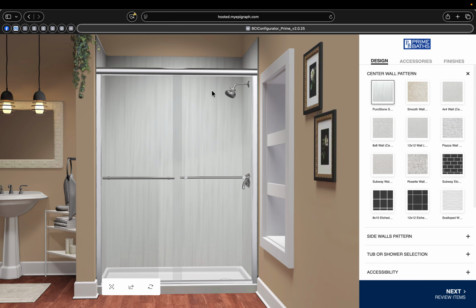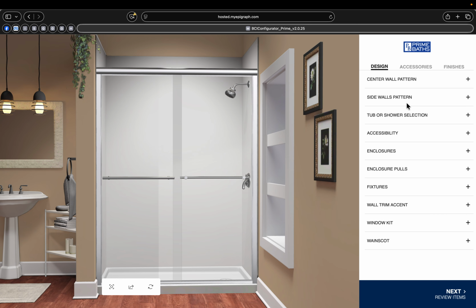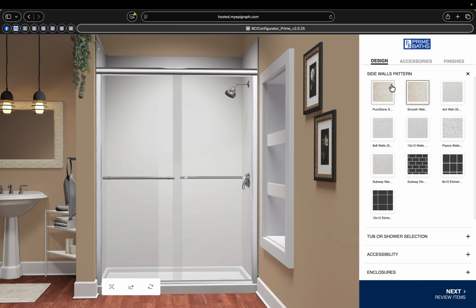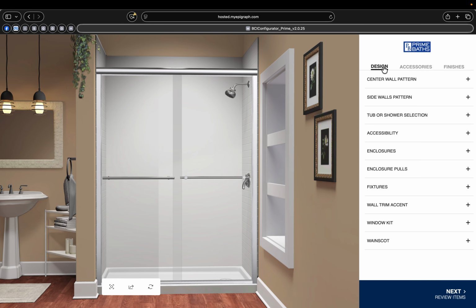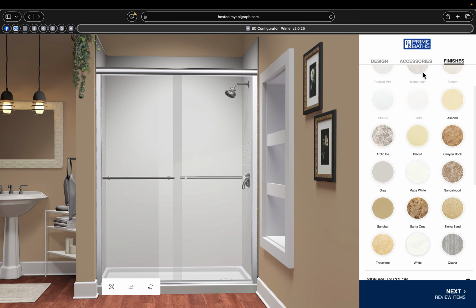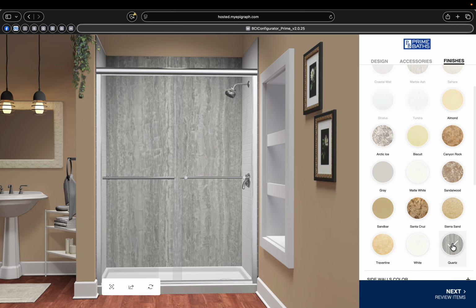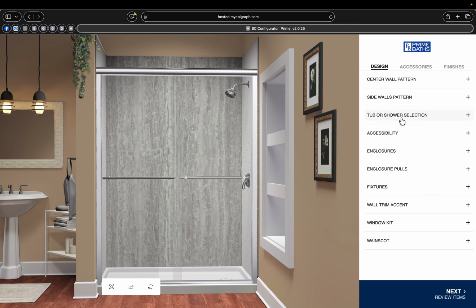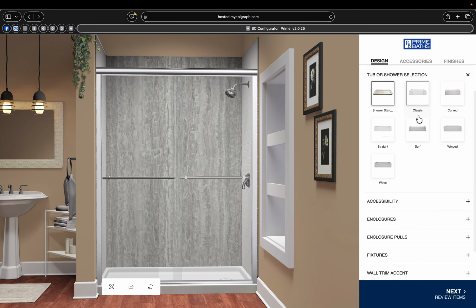All right. And then you got Puro Stone, which is its own thing. This one right here in the middle, this is smooth walls right here. Okay. So it's the center. Now, what if you wanted things on the side walls? Well, again, you could do the side walls. Does that make sense? Okay. So right here in the design, this is the patterns. Finishes is where you get over here to colors and things like that. All right?